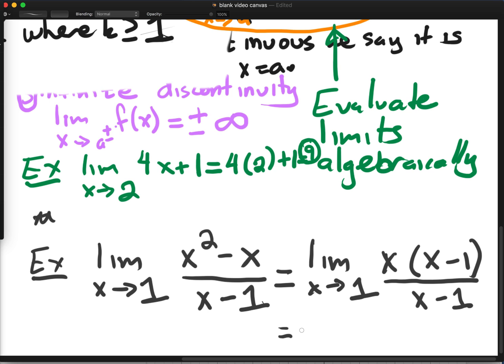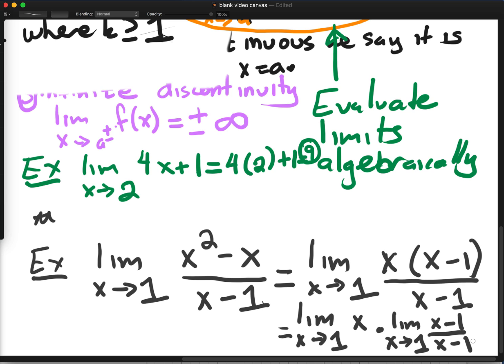Okay, so here's the deal. We need to be a little bit careful, but basically we can't necessarily cancel, because then it's not exactly the same function. But let me do something here that we'll talk about next time. When you have a product or a quotient or a sum or a difference of functions, you can break up the limits. They're called the limit laws. We'll see them on Monday, since we don't have enough time today. But we can break this up into the limit as x approaches 1 of x times the limit as x approaches 1 of x minus 1 over x minus 1.